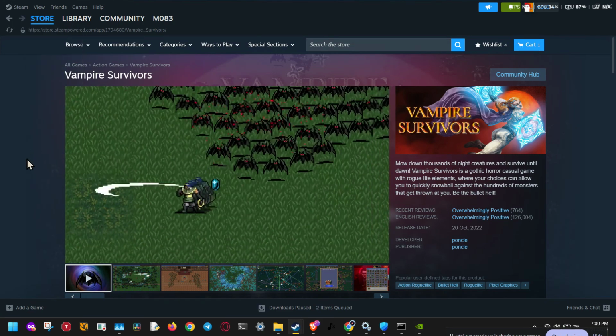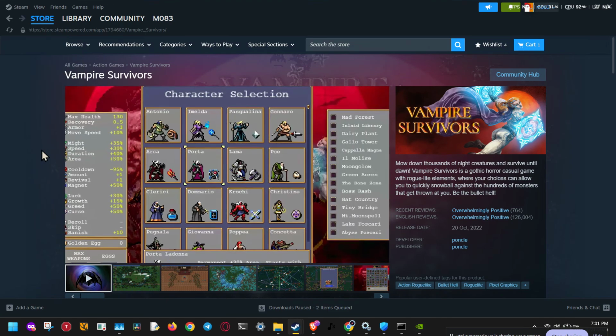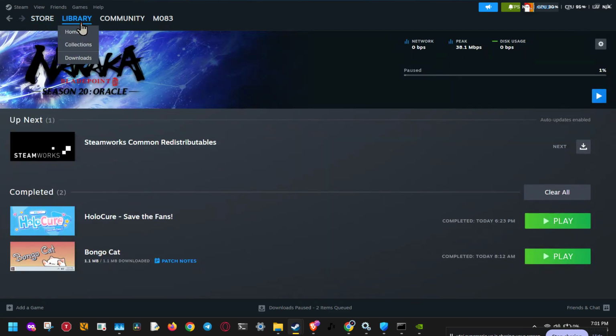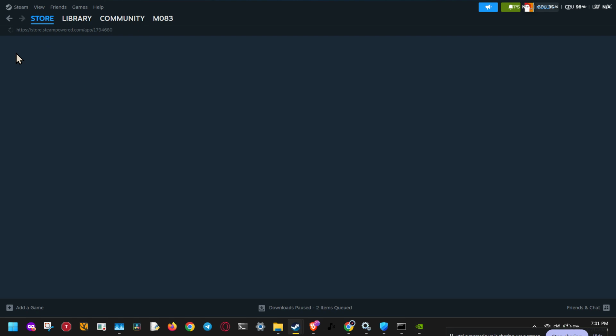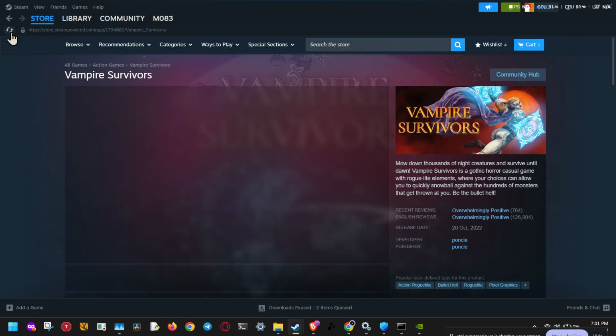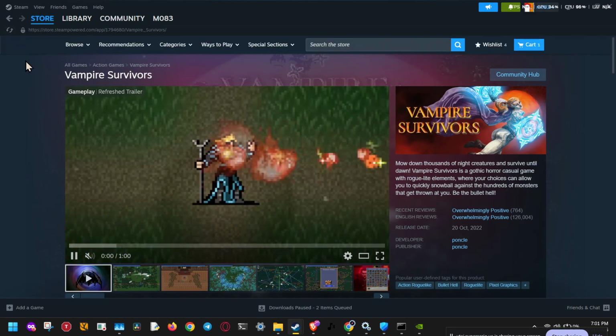First, let's start with the easiest solution. Since Steam error 988 is sometimes just a temporary backend hiccup, wait about 5 minutes and then refresh the page inside Steam by pressing F5. This gives Steam a moment to reconnect and pull the data again. If the error was caused by a short server issue, this alone may solve it right away.